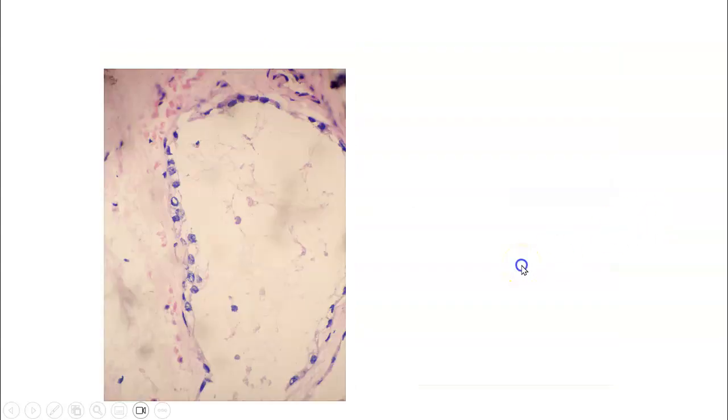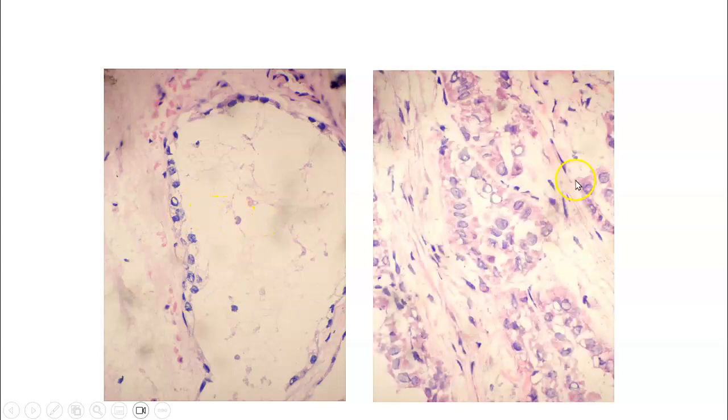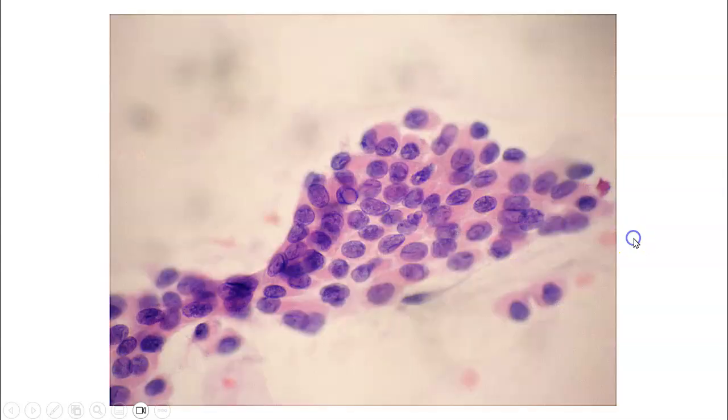Now, I'm just going to talk a little bit about frozen sections. This is a frozen section of a thyroid nodule, and very often in frozen sections we see these artifacts in the nuclei. So are they inclusions or not? It can be quite difficult and challenging to tell, but in this instance we're quite lucky. There's actually a proper true inclusion here, where you can see that the inclusion contains this pink cytoplasm.